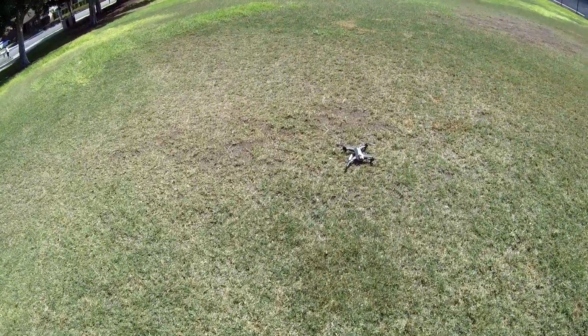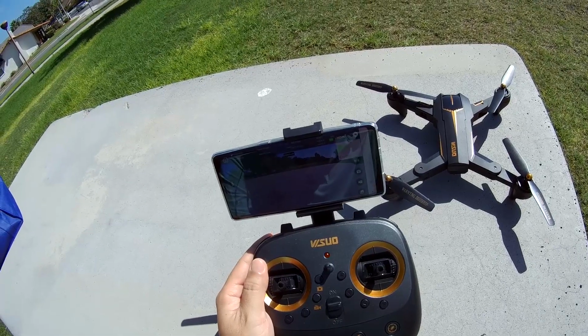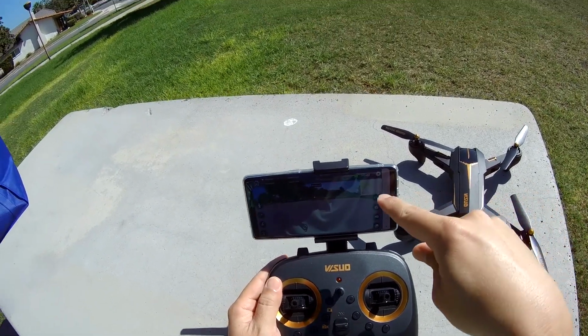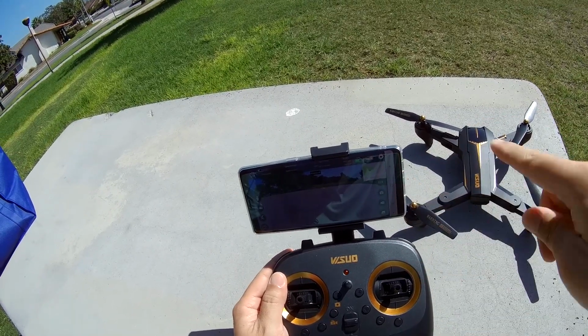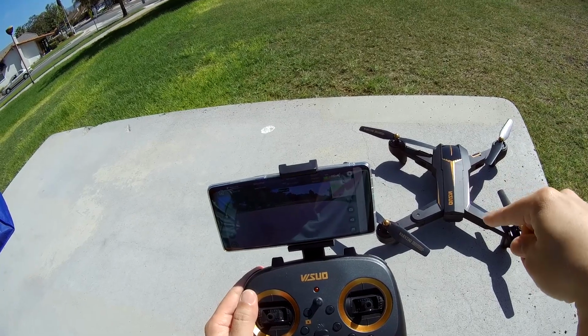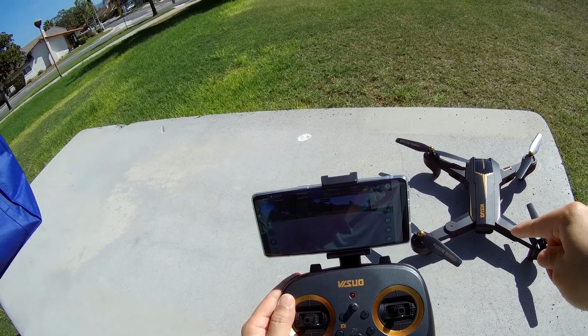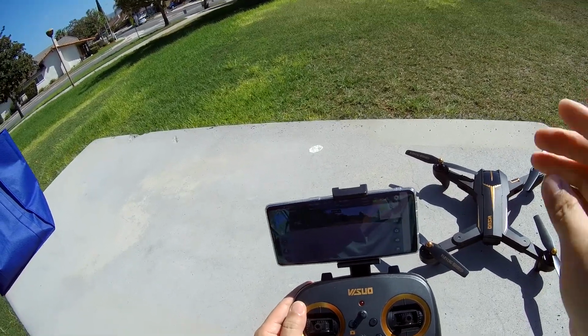Alright, so as soon as it hits the ground, it kills the props. Interestingly, as soon as I landed and turned off the props, the battery went back up to 60%, at least on the phone here. So it might be a lot of battery sag on that one. I think this one has a 1200 milliamp hour battery, so it might take a few cycles to get the full 14 or 15 minutes.